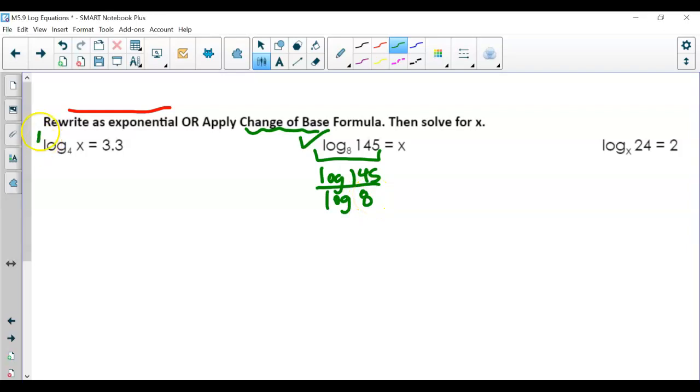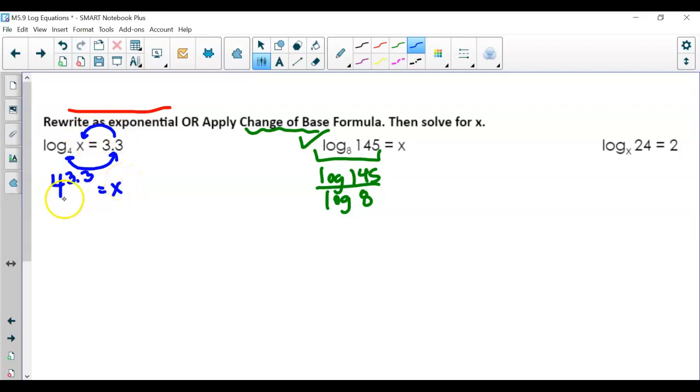Because now notice here, right? If I were to do change of base, well, that's log of x divided by log 4. Well, do we know what x is? No, that's what we're trying to solve for, right? So really, this is not going to help with getting that answer here. So when you can't do change of base and you have a log, then we're going to write it as an exponential. So again, the base is 4. So 4 to the what power? Again, big circle, right? So 4 to the 3.3 is equal to x.